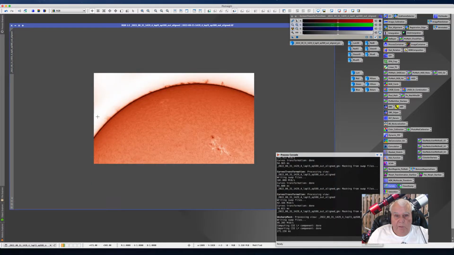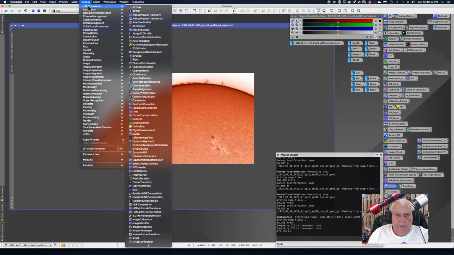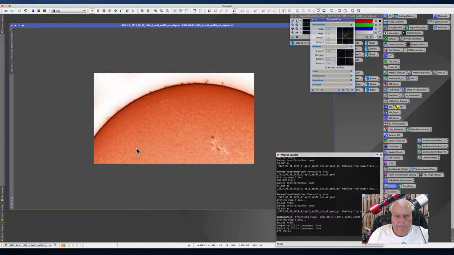Let's also do a crop, and I'm going to go to process, all processes, dynamic crop, right here. And I'm going to reset this. And I'm going to come in right here, all the way almost to surface our rim activity.